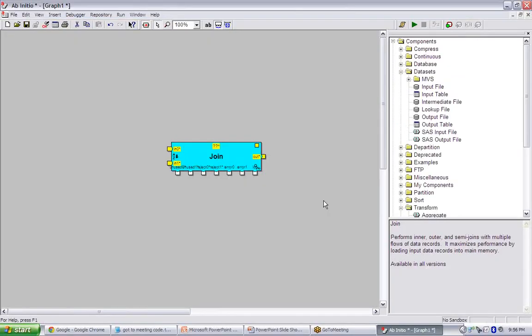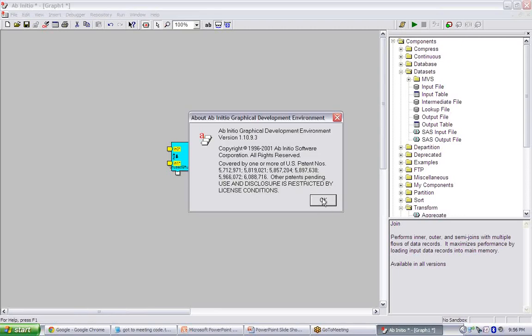In my organization, in my company, I have the latest version and I work on the latest versions. But to explain and train you, I do not have the latest version. I use just 1.10. Yes, this is the one I have, 1.10 only.